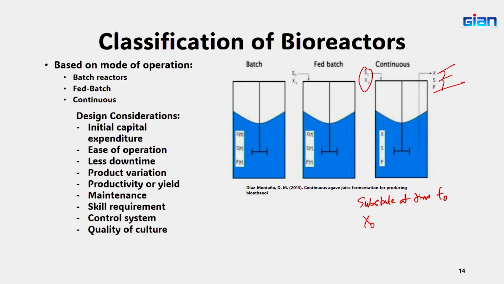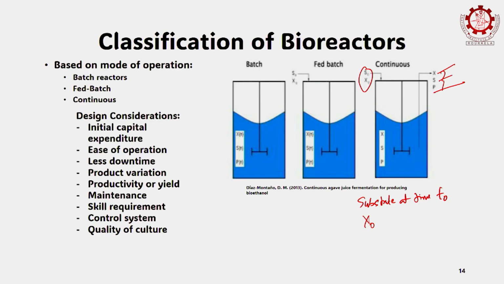Now, in a continuous stir tank reactor, if you see the output, you have your cell, you have your substrate, and you have your product, correct? You still have your substrate. So, not 100% of the substrate has been used. The cell that is coming out is going to reduce the cell count inside. So, you can do a recycle in that case. So, that is the reason in CSTR we generally have a recycle.